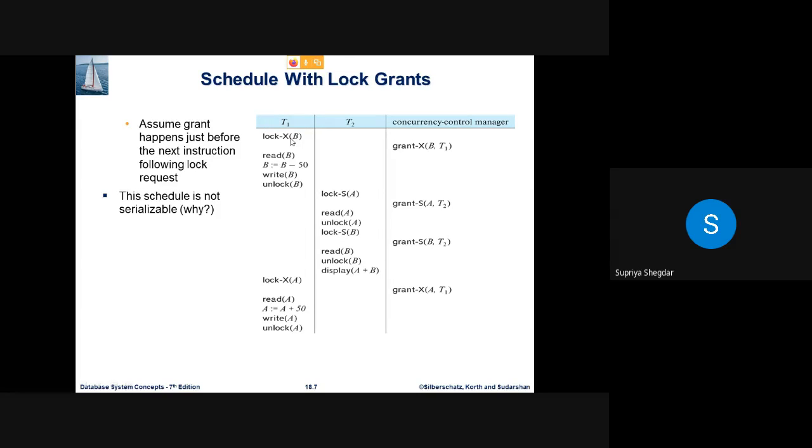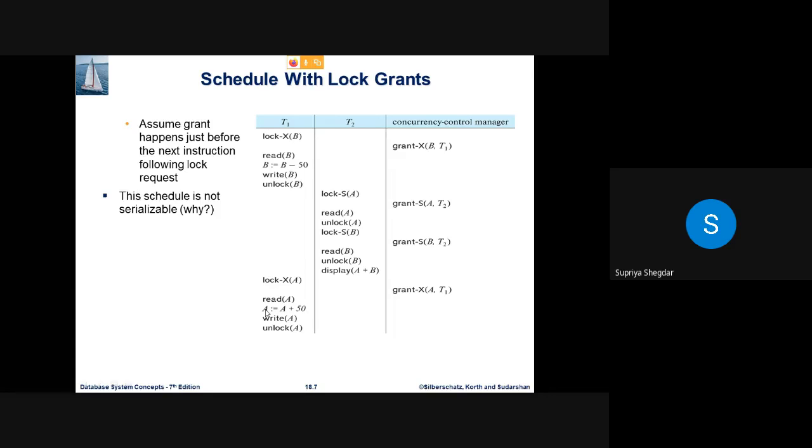Now see here, transaction T1 and transaction T2. If both the transactions are executed serially, then they will give us the correct result. Serially means that either first T1 will execute, and then T2 will execute. If both the transactions are executed concurrently, like this: up to unlock B, transaction T1 will execute, after this part of T2 will execute, and then this part of T1 will execute.